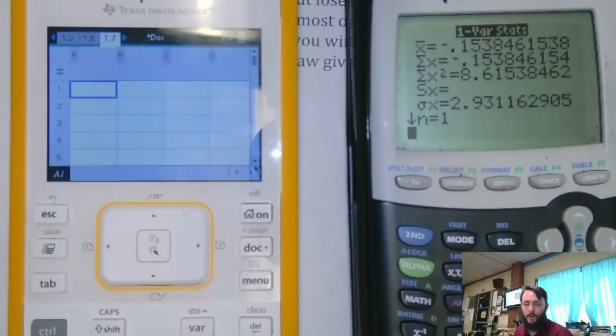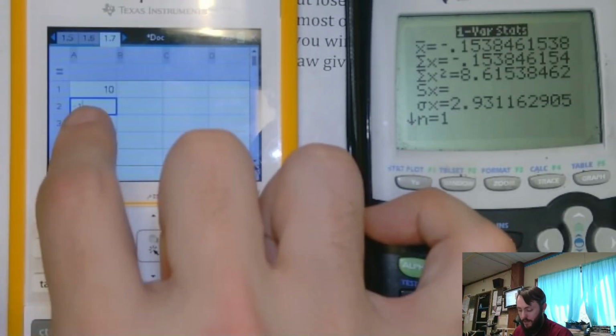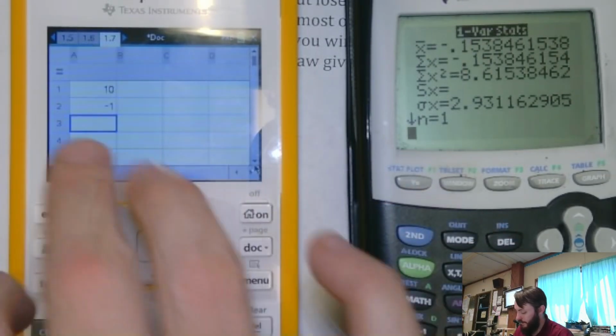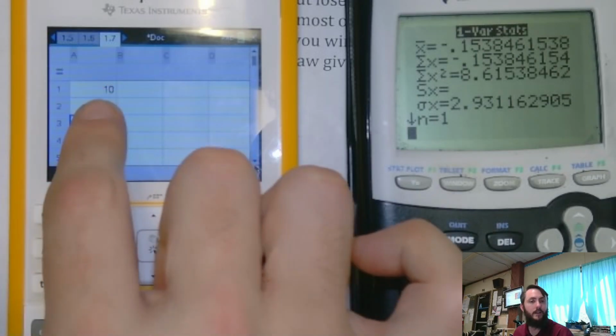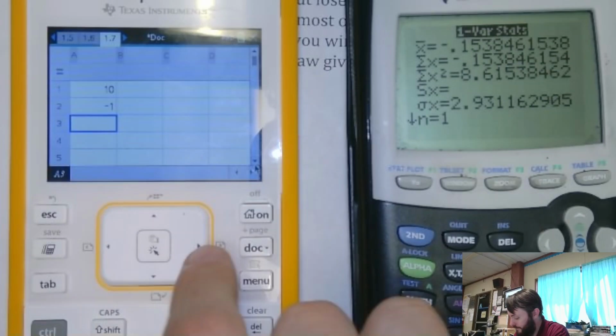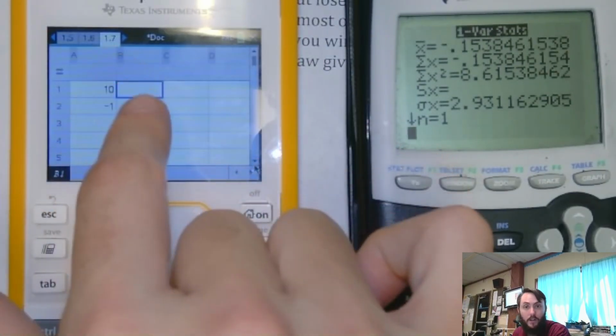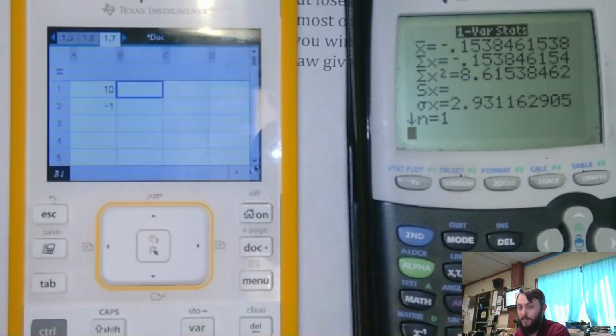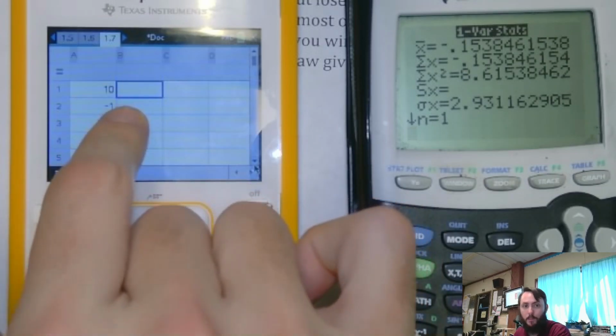We're going to put in our values from before. 10 there, enter, -1, enter. There we go. We have our random variable in column A. Now column B is our probabilities.